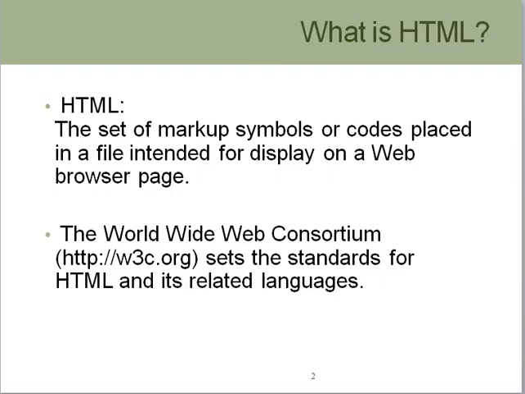Okay, so let's start with a little definition about HTML. So what is HTML? Basically, it's the markup language that is used to structure web pages, and the characteristic of this language is that the elements such as body and paragraph that make up the page are placed in angle brackets, and we call them tags. Each tag has a meaning for the browser. Okay, so let's look at an example.